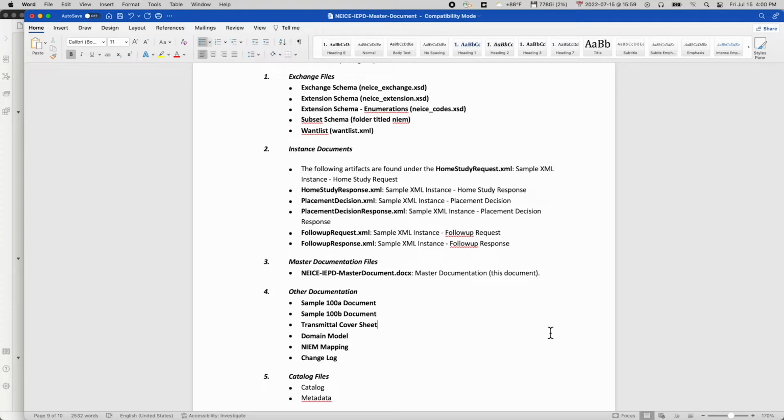Per exchange. I do one that's minimal. It's the minimum amount of stuff that this IPD wants in an instance document, because a lot of times a lot of the information will be optional. So here's a minimal version. Then I'll do a maximal version. Now it's not really maximal, because if something is 0 to unbounded, you could have as many as you want. But I'll build everything out. I'll put in all the details that the IPD supports. And then I'll do one that's in between. I will do one that is a typical instance document. Here's typically what you'd see.